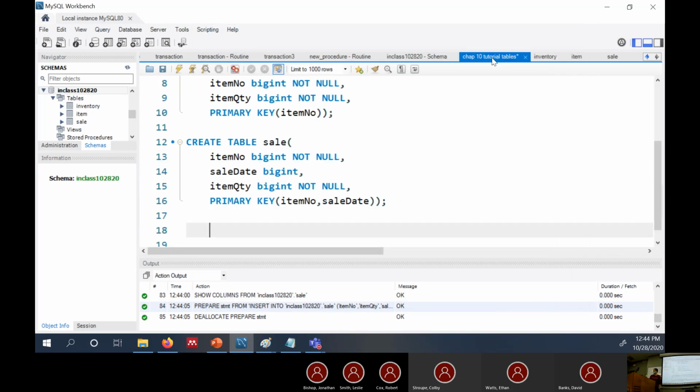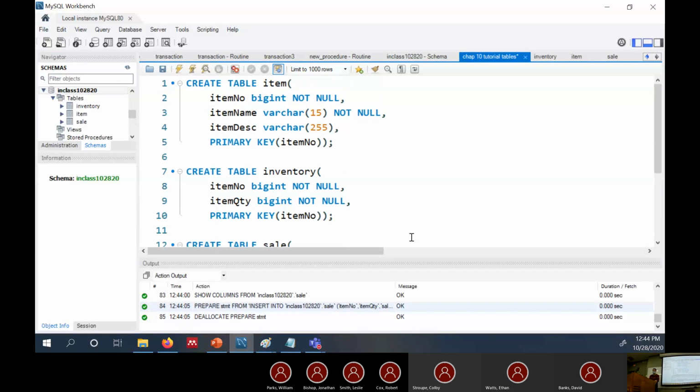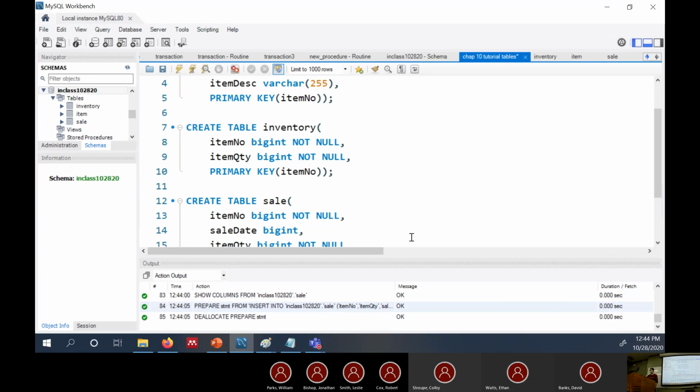Let's go back to the tutorial file, and let's just go ahead and talk about things a little bit. So we just went ahead and imported these different tables. So let's see what they are. So we have a table with item information. Inside of that, we have item number as the primary key. We have the item name and the item description. Now, if I'd thought about this a little bit more when I started making this tutorial, I would have put price in here, but I forgot. And by that point, it was kind of too late to go back and change it. But we could certainly include price if we wanted to. That's definitely where we'd want to put it.